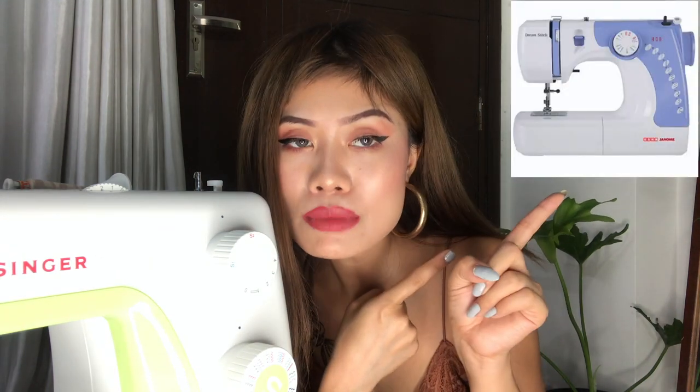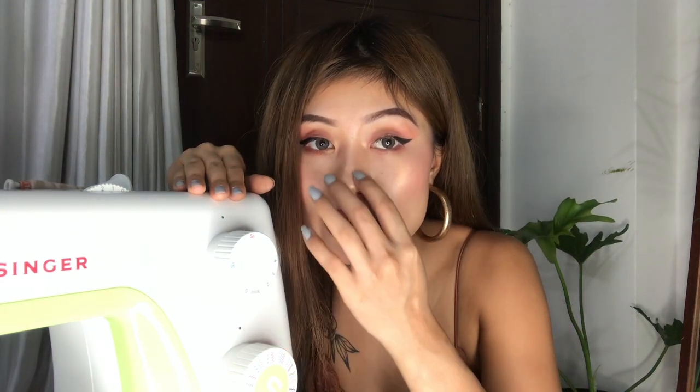The actual price for this machine is 14,000 something like that, but I got it for 12,500 on discount. The main reason why I got this Ziean 3229 out of all the sewing machines out there is because this was within my budget. I mean, my actual budget was below 10,000. I wanted to buy something less than 10,000. Since my budget was below 10,000 INR, I thought I'd go for this machine first. I think it has only 12 or 13 built-in stitch patterns. So compared to that, this machine has 29 built-in stitches, and I thought if I'm adding a few more thousands and getting 29 built-in stitches, then why not? That's why I got this machine.